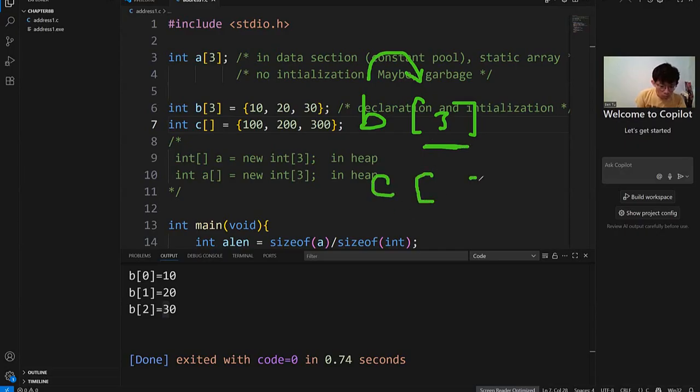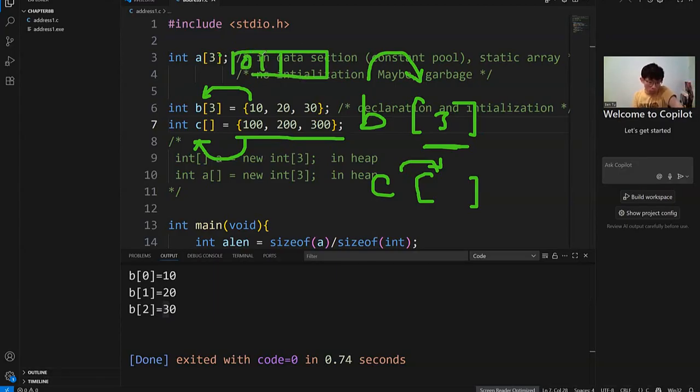C is the address to an array of unknown length, but which array got assigned to it is actually this array's address being assigned to C. This array's address is being assigned to B. And in this one, you allocate 3 new elements, with the array address assigned to A.